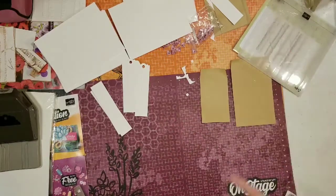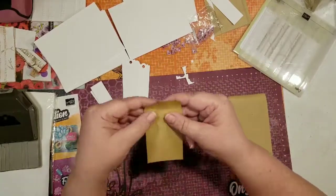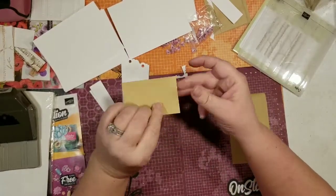So anyway, back to what we were doing. What I'm going to do is I'm just going to fold these down. Now, you can make your own envelopes.